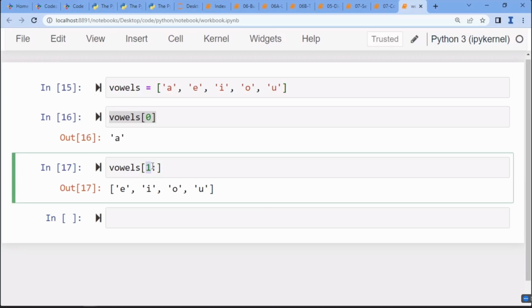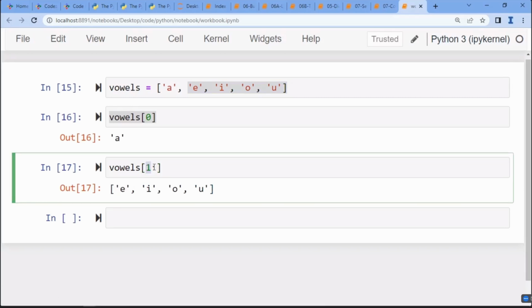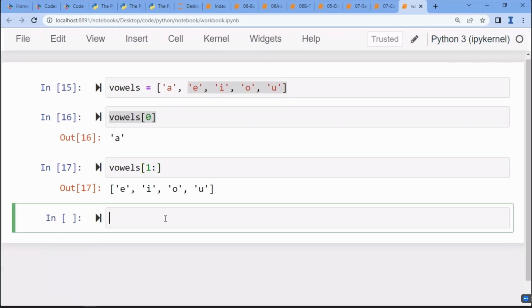So starting from index position 1, which is 0 and 1, 1 is E. From E to the rest of the list I need to select. It is selecting from the starting position, and the colon tells it to take the rest. Let me give you another example.